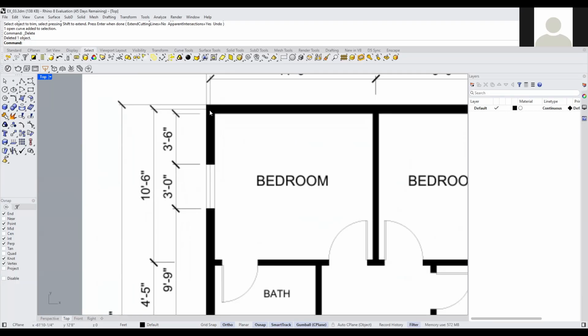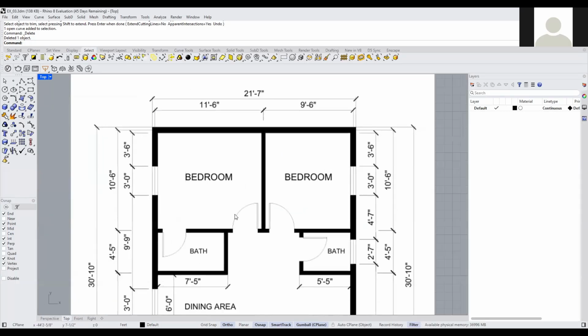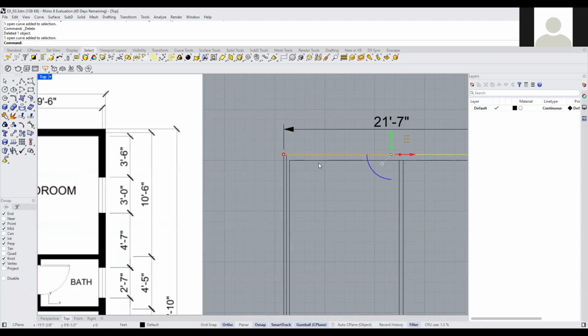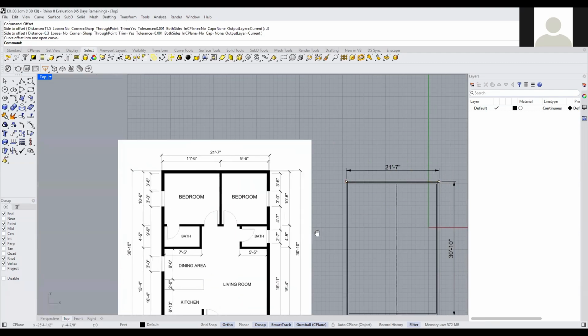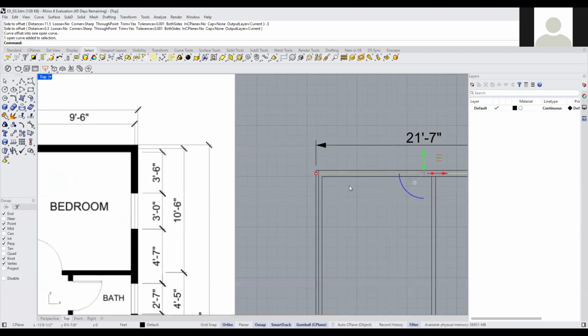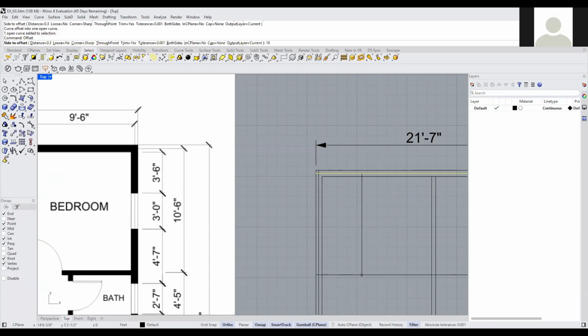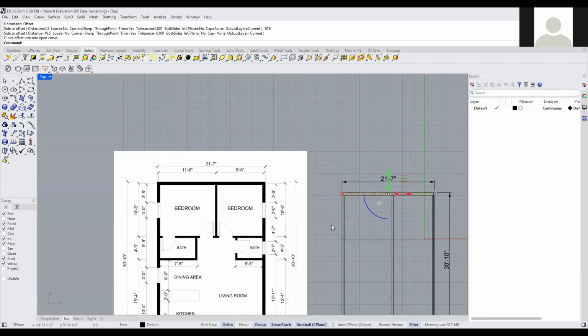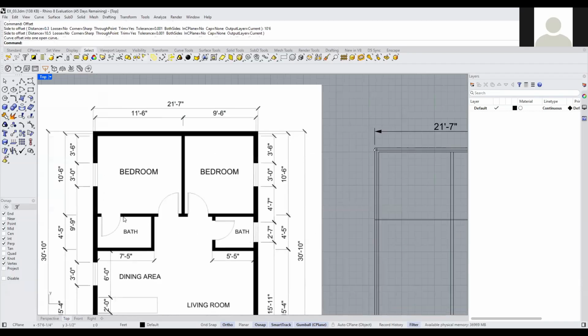From here, again, center to center is 10 feet 6 inches. Select your line and type offset, type 10 feet 6 inches and hit enter. Okay, here you go. You see, you have the center of this wall.